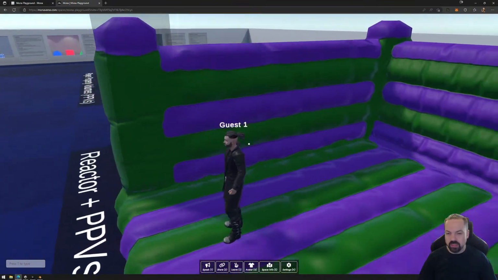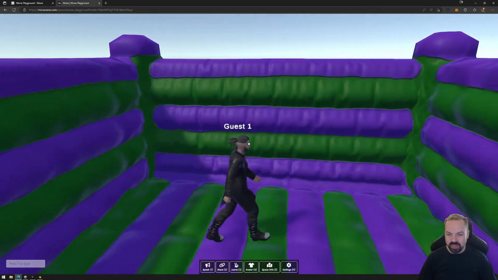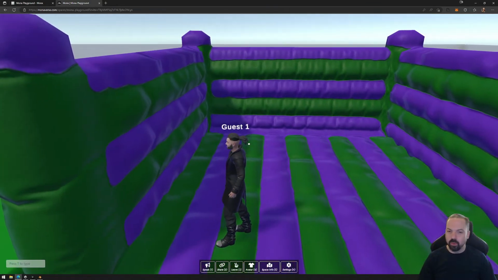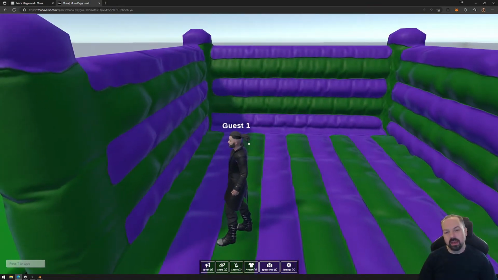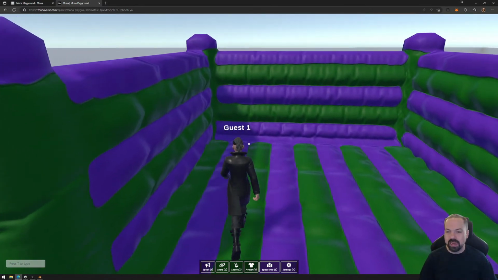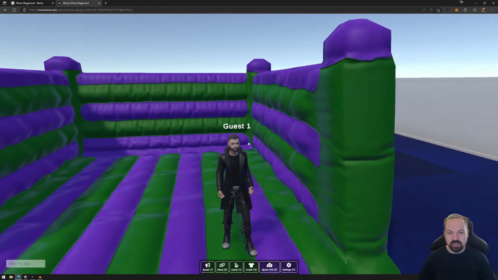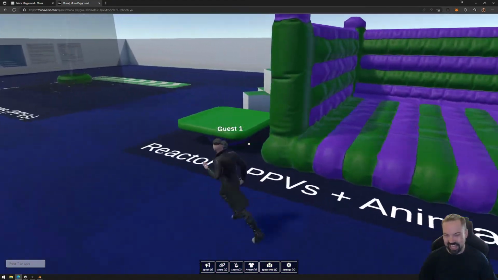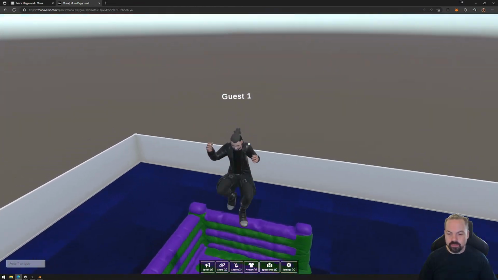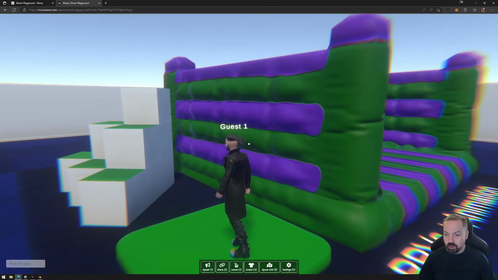And this is done with Reactor as well. There are 4 examples, and it doesn't work as well when you just walk around it. But there are 4 reactors in here that will play an animation on the jumping castle that uses blend shapes to blend the elements. So when you jump on it, it's cool. We have other things here where, for example, we have a PPV, but the reactor here is when you jump on it, it goes down.